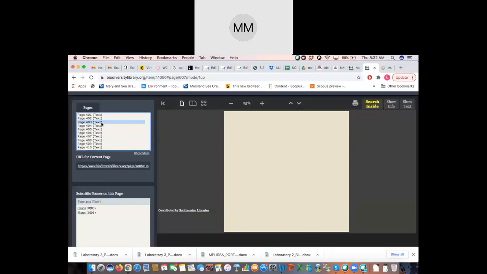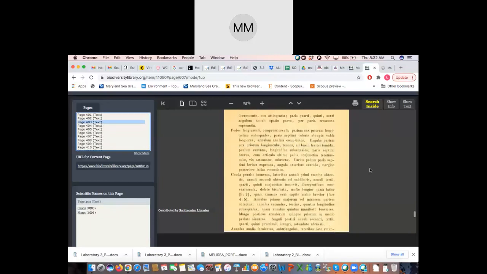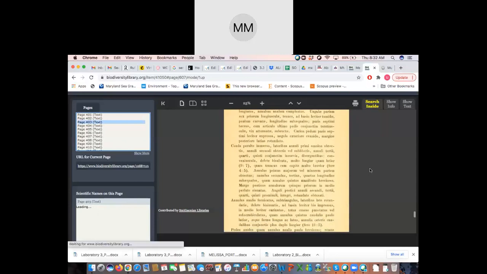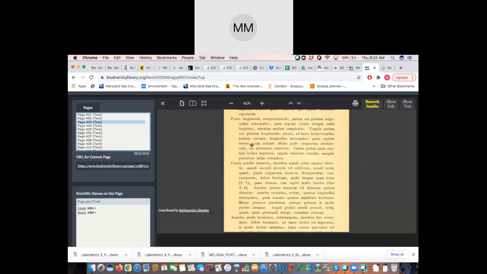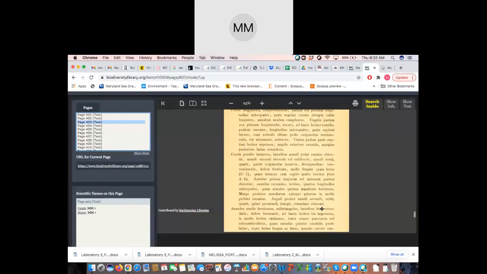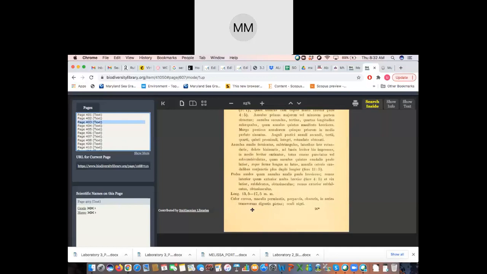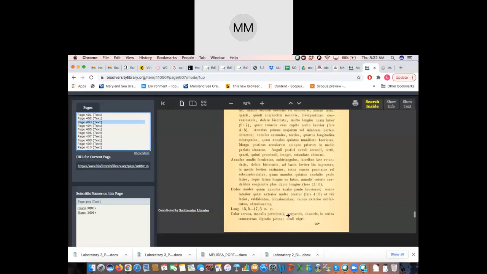And of course, things were written in Latin. So yes, if you can actually read Latin, it's good. But now you can actually highlight some of these words and do a Google Translate. But if you're actually familiar with some of the words, it can be quite useful. Like, of course, this is length. So it's talking about how many millimeters it is.